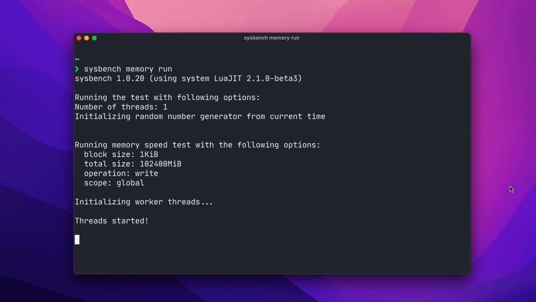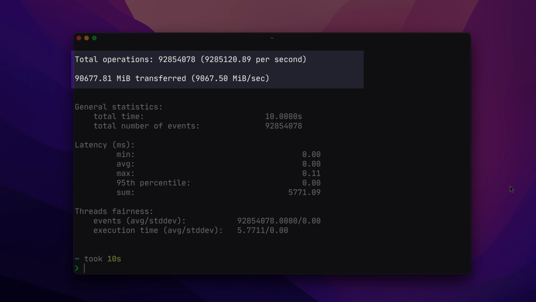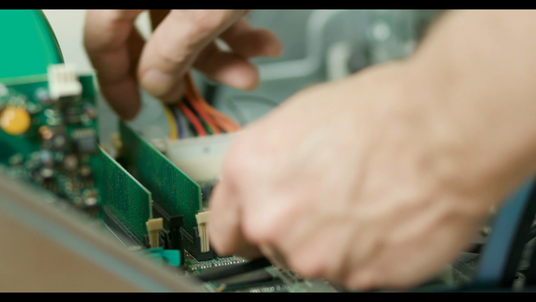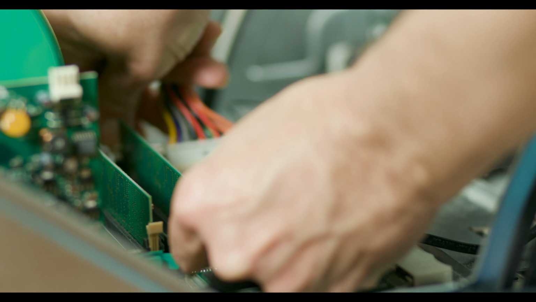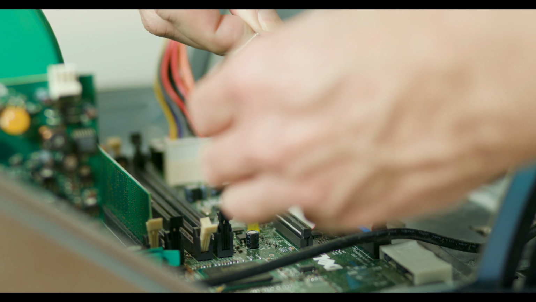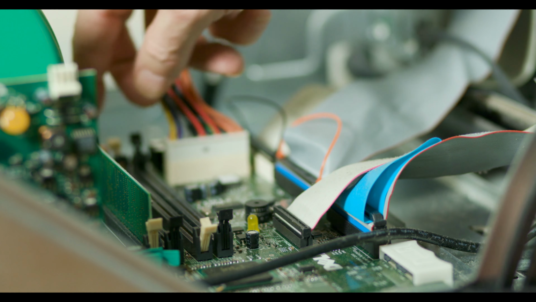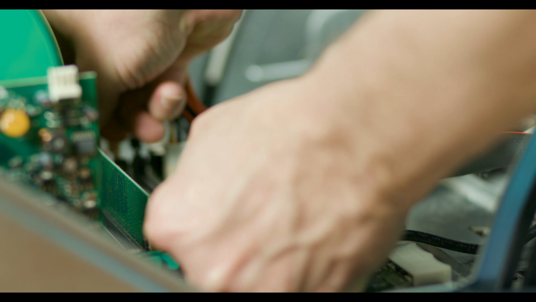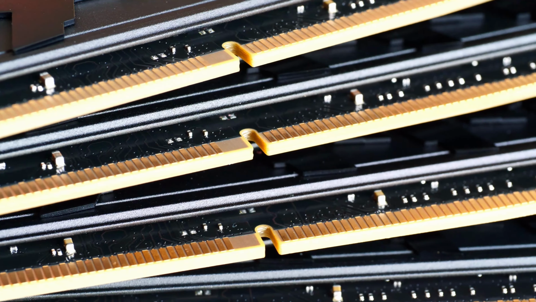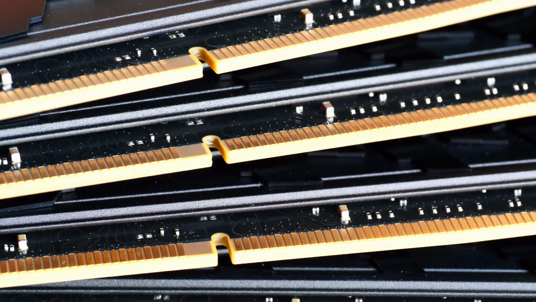The default test runs for 10 seconds before writing out the results to the terminal, and you'll want to pay most attention to the operations and transfer statistics blocks. In both cases, higher values are better, and you can definitely use these values to compare across machines and across parts. I always run this test before and after replacing memory chips to make sure that I'm at least seeing the same performance and that I haven't got a dud part.